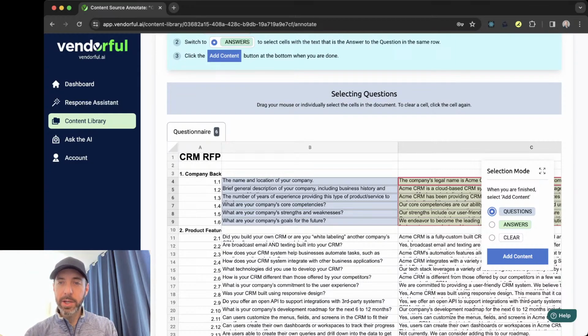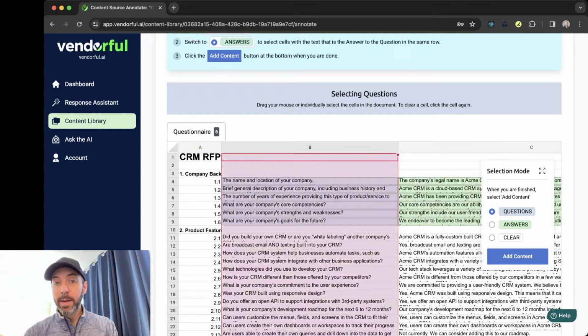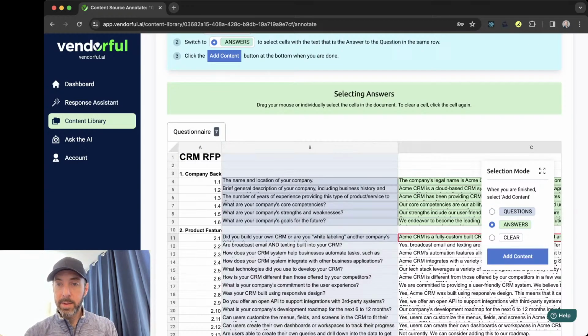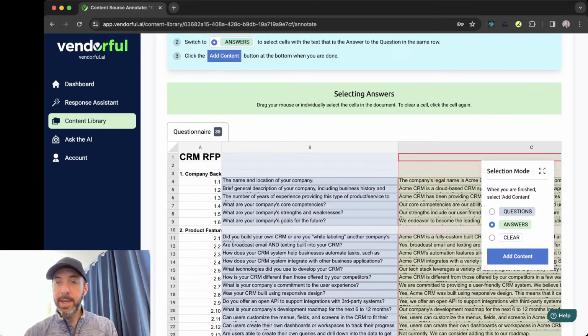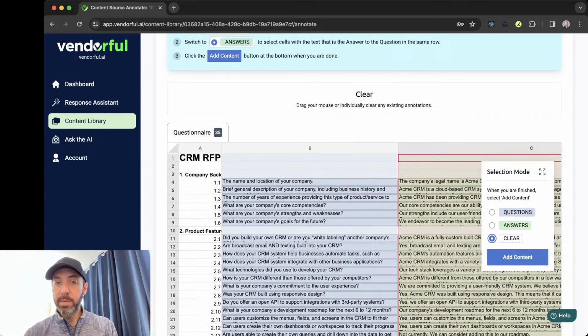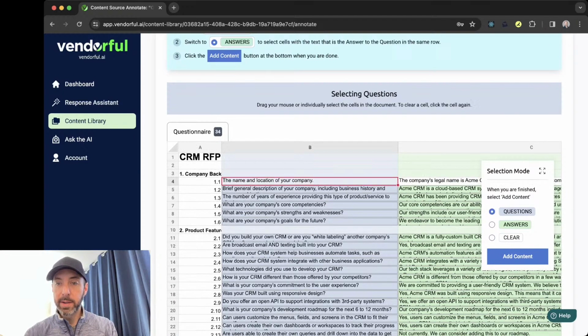You see, you can just highlight the questions, click over here, select answers, highlight the answers, and there's also a shortcut. If I click on the top of a column here and say these are all questions, then I'm going to click select answers, and then highlight column C, and all of the answers are selected. Now, if I've accidentally selected something that shouldn't be a question or an answer, just click clear, and it removes it. But actually, I do want that one to be a question and an answer.